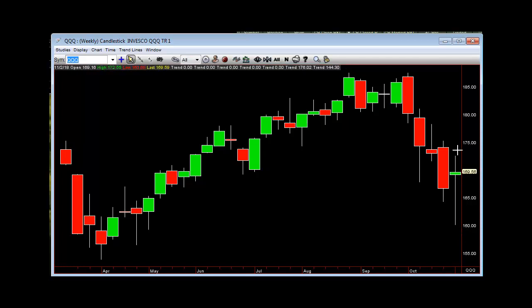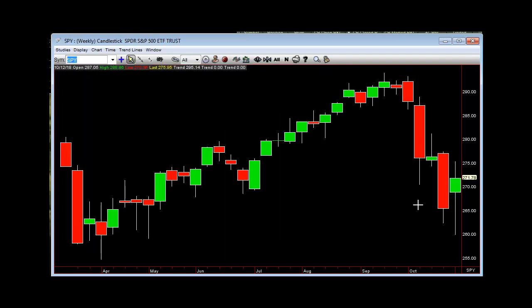So the question is, are you going to be strong enough to do the 2-2 reversal here? 2 down, 2 up. SPY the same here. Are you going to be strong enough to take this out and get a weekly reversal? You got your daily reversals, but we're inside of the month. And so the question is, if the market's really going to turn around, you'll get the weekly reversals as well. So we'll be going through all the sectors and stuff like that over the weekend in my weekend video.